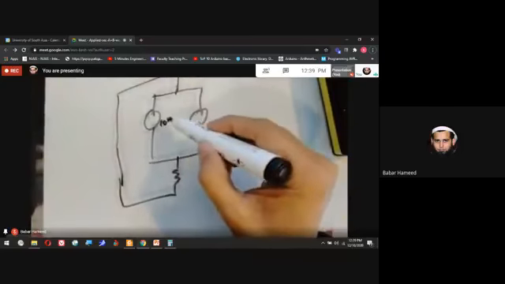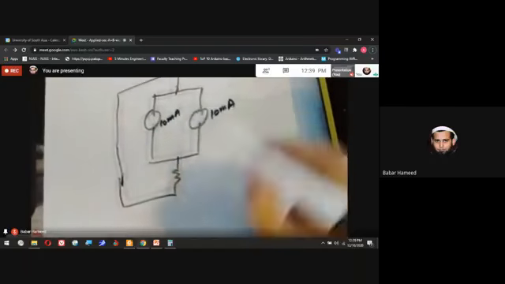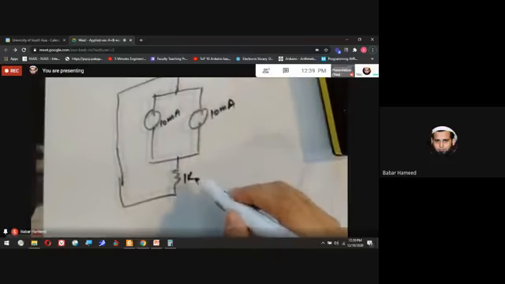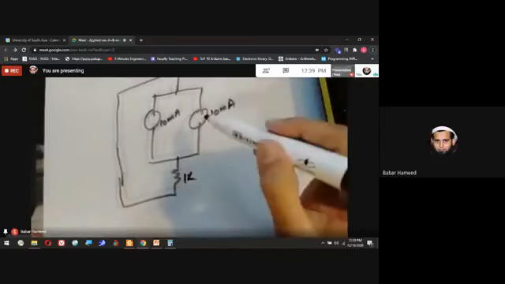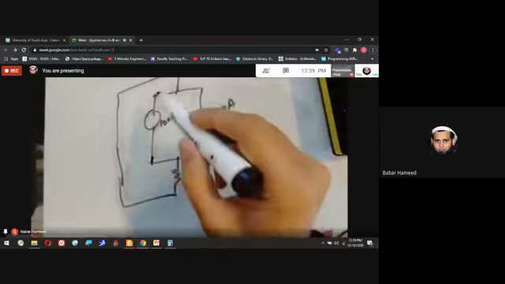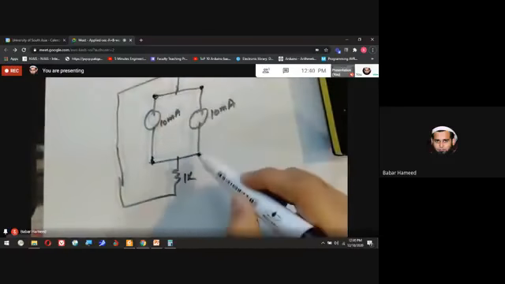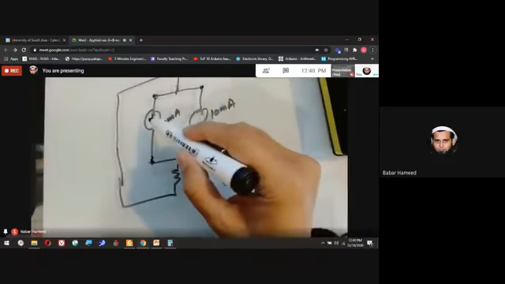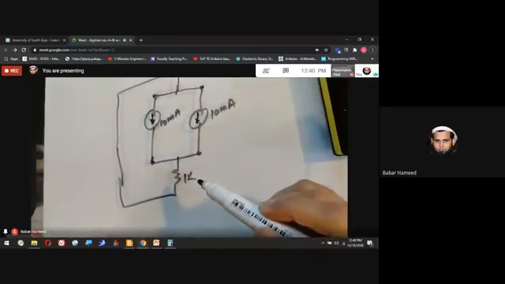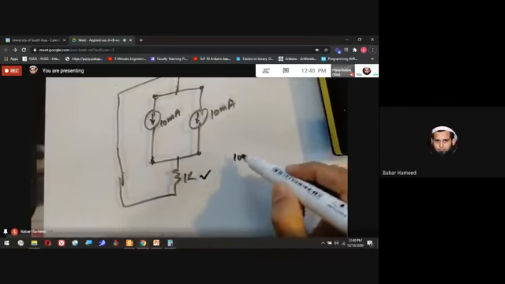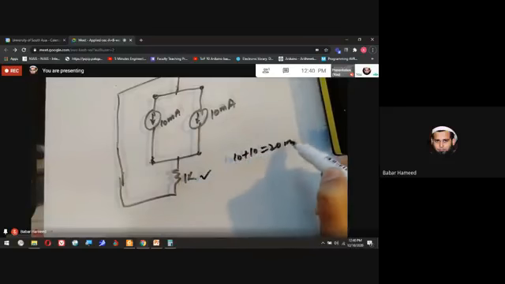So, 10 milliampere in this branch, 10 milliampere in this branch, and 1 kilo ohm. Both currents are in parallel because they are connected end to end. As they are connected end to end, we say they are parallel. One thing is decided. Now, both directions are also downward, so they will be added. Now, total current through this 1 kilo ohm will be 10 plus 10, 20 milliampere.